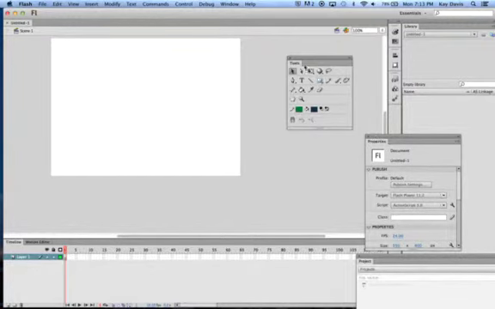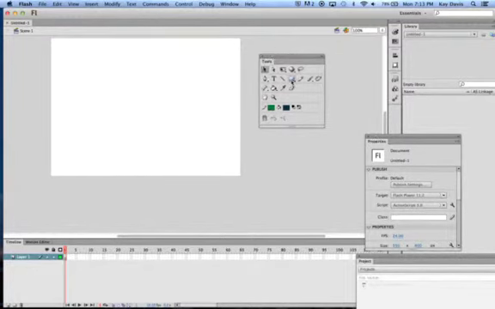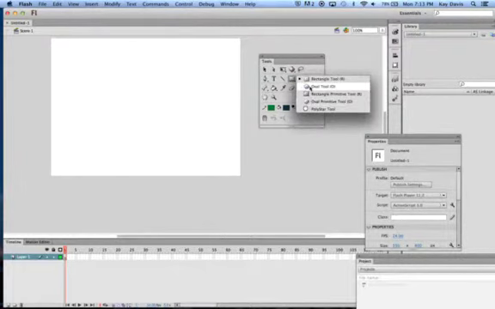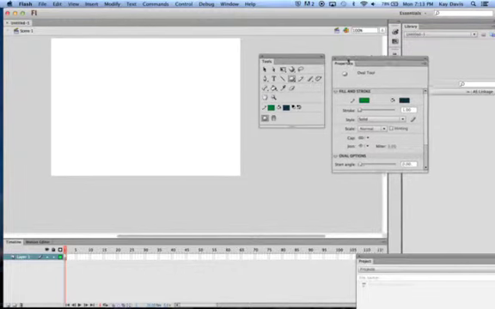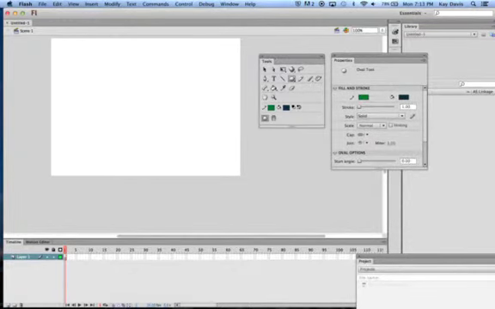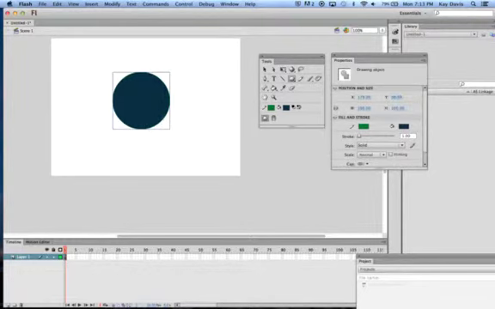So I'm going to go to Tools in Flash, and let's select your oval tool. Again, I'm going to keep my properties open, and I'm going to hold Shift and Option, and that allows me to draw a perfect circle from the center out.